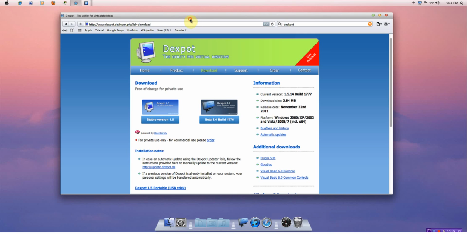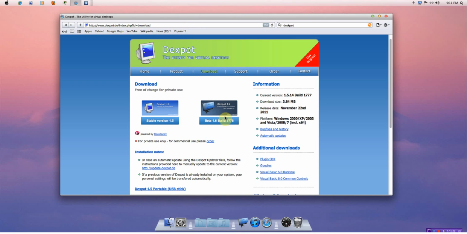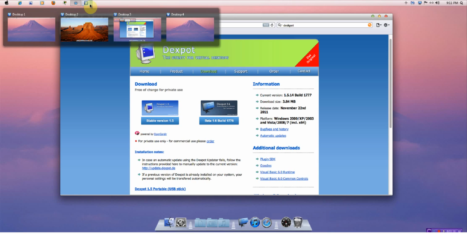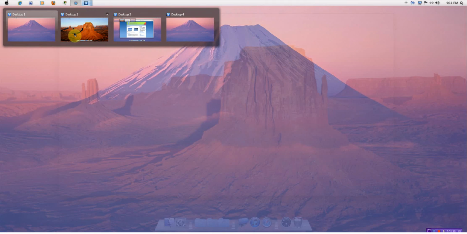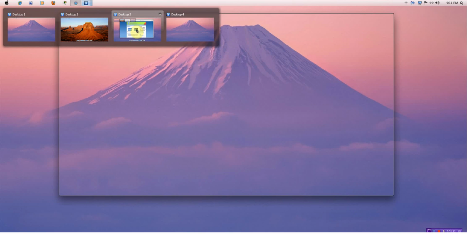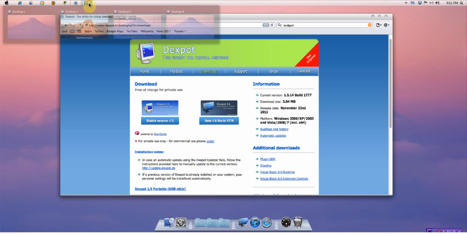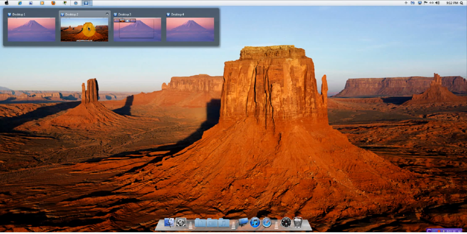Currently on this desktop I have activated this Dexpot application, and once you activate it, in your taskbar you will see this little windows opening up, and once you mouse over that windows, and if you have Aero theme enabled, you will get neat little previews of different desktops that are created. As you can see, on the current desktop I have one browser window open, but on the next desktop there is a different wallpaper with no windows opened at all.